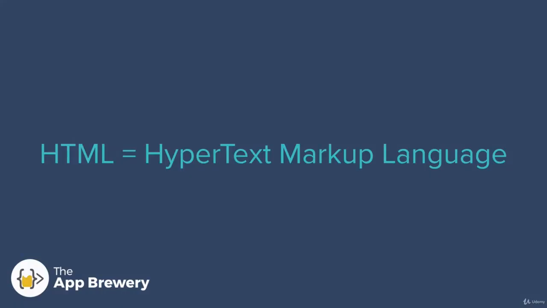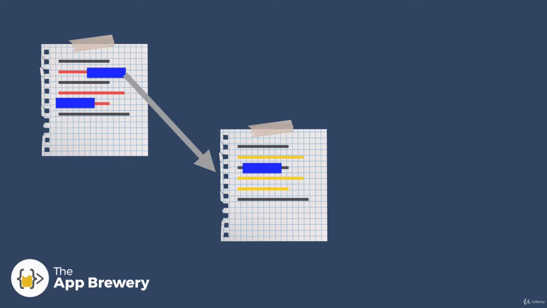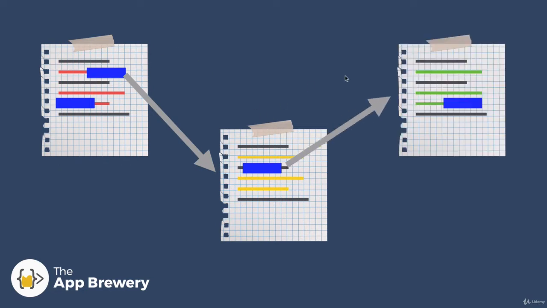So if we think back to what HTML stands for, we've talked about the markup language part already, but we haven't yet talked about the hypertext part of HTML. So hypertext is basically just a bunch of text documents that can be linked together using these hyperlinks. When you click on one of them, it takes you to a different text document, and then you click on a link there and it takes you to another different text document. And that's where the HT part of HTML comes from.